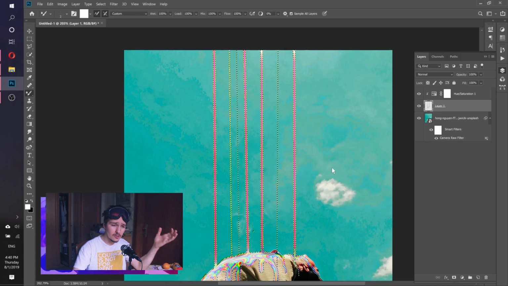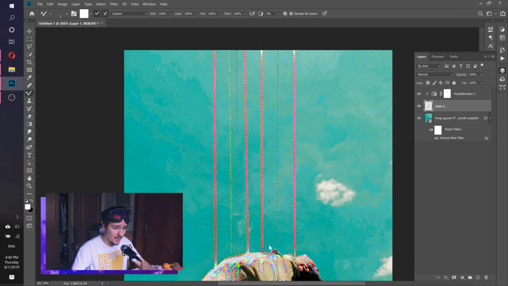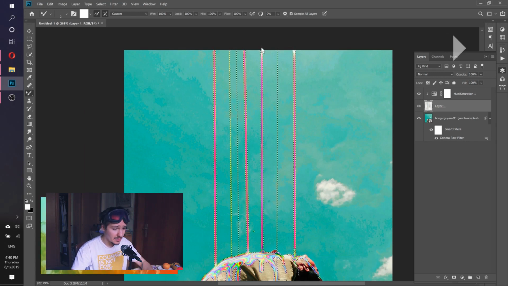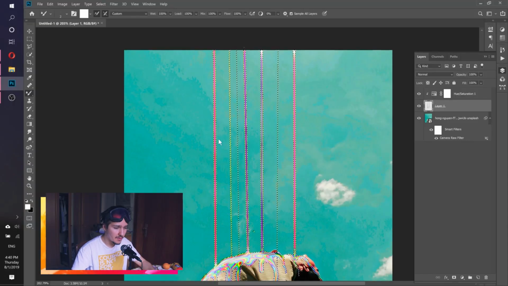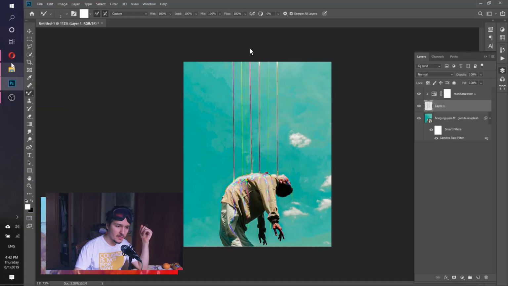So basically, when you hold Ctrl or Command and click on a layer, it selects that layer's content. And now we just have to draw over these lines, because when we start drawing, it will draw only inside the selection and will not go beyond it. So you can just come here and draw. As you can see, I drew here, and now we have different colors. I draw here, again different colors. And then you just need to draw over every single line. And voila! Look at that! Now we have different colors here.